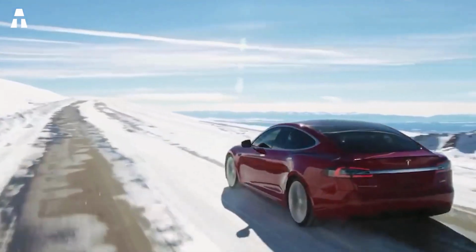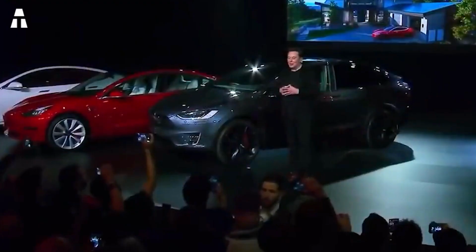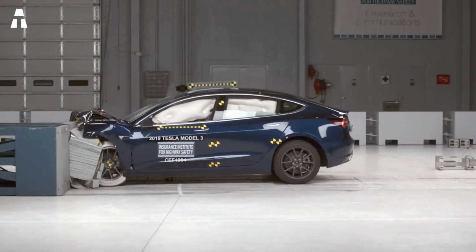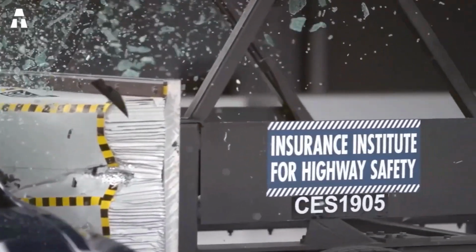Tesla vehicles are known on the market for their performance, but they are increasingly showing their face in the safety field. You should know that before being put on the market, each vehicle goes under various safety tests. These tests will determine whether or not it complies with safety standards, and of course, if it can be on the market or not. The Tesla manufacturer has devoted a good part of its turnover to the protection of its cars.